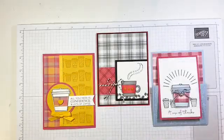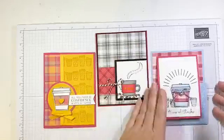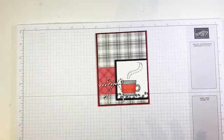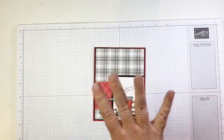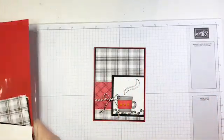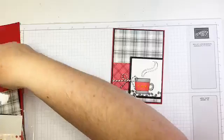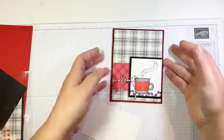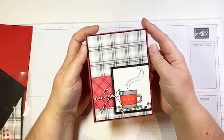All right, so we are going to make these 3 fun projects. We're going to start with this masculine one. I'm always excited when I find stamp sets that work for masculine cards, because masculine cards can be a challenge, right? I've heard from so many people that they struggle to make cards for the men in their lives. So this is for the man who's a coffee lover.